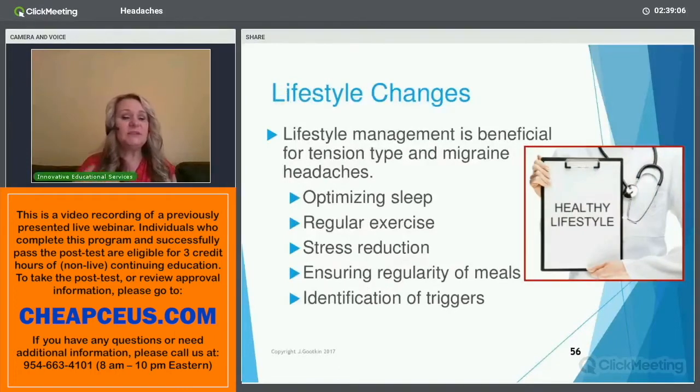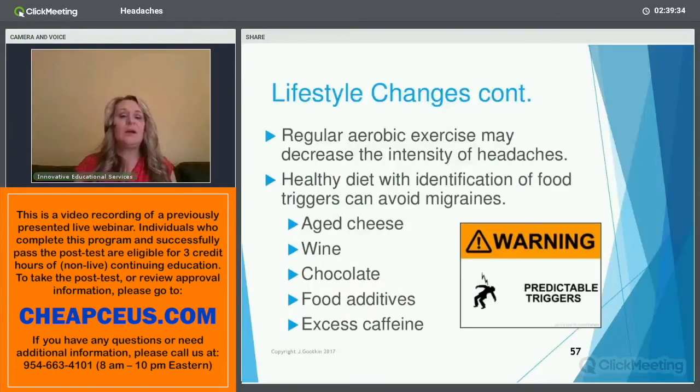Lifestyle changes tend to be an opportunity to impact individuals who have headaches. It's very easy to say, sleep a lot, eat right, and chill out. Don't be so stressed. Except it's not that easy to accomplish. So it's important for individuals to look at their specific triggers and be aware of how they can alleviate them. Lifestyle changes, specifically looking at increasing aerobic exercise.